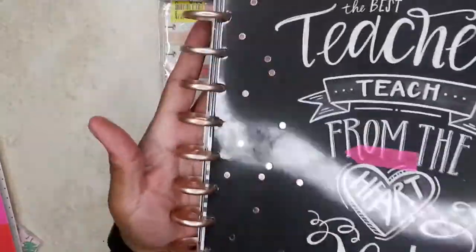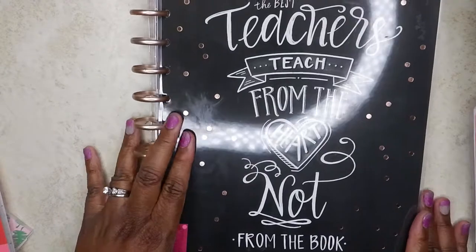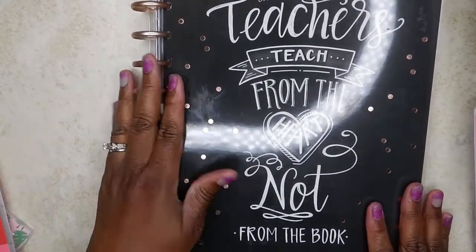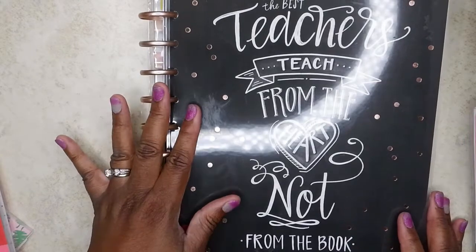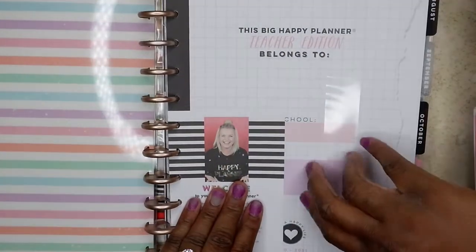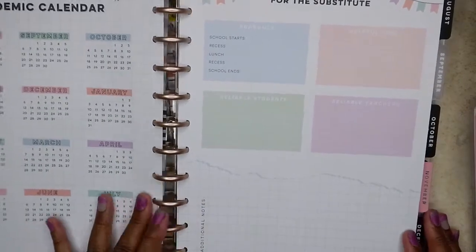And almost done. This one is the big one. I tried to have one of every size. So this is what I'm going to use for Korean study. I've already made a notebook and put it on discs. Like I told you, I converted just about everything in this house to a disc bound system. But that book really has a lot of notes and a lot of rules and things like that. This book is so that I can actually do writing. So I will put whatever necessary information is there.